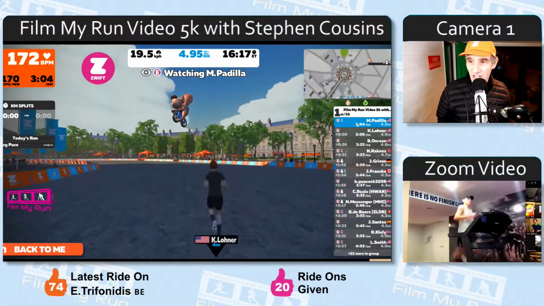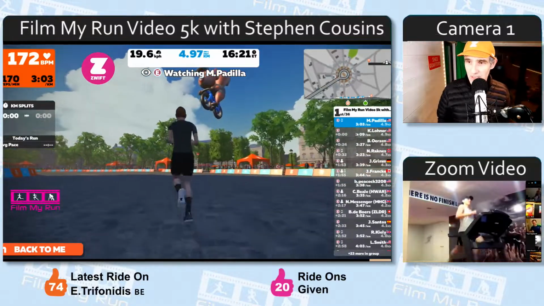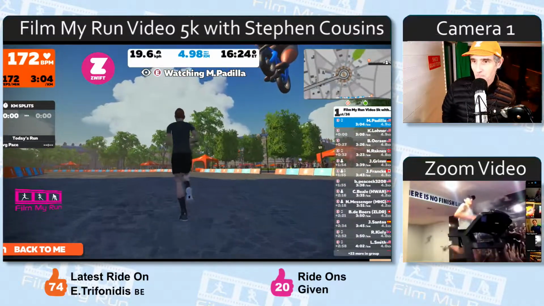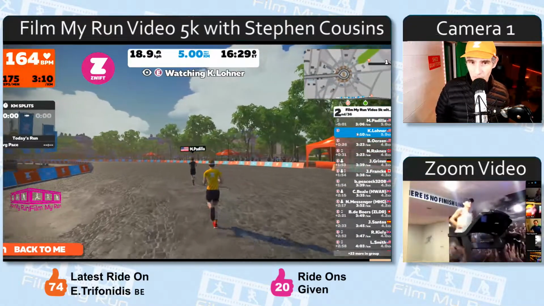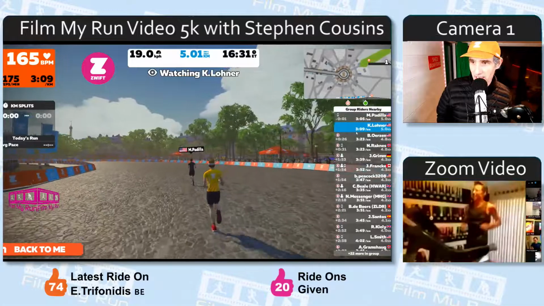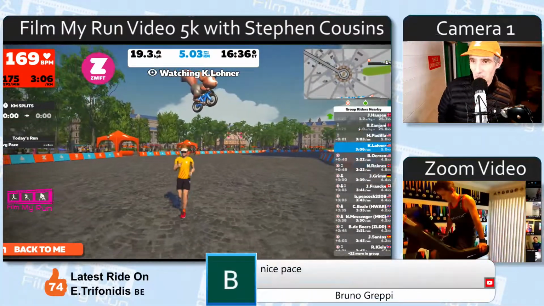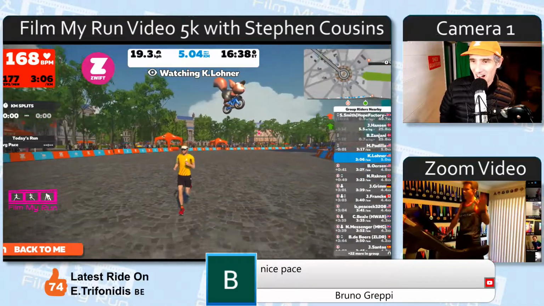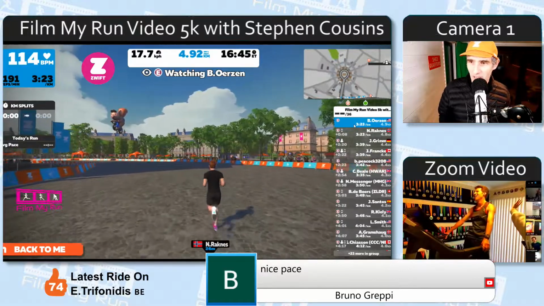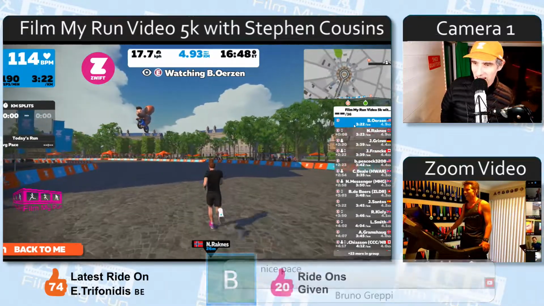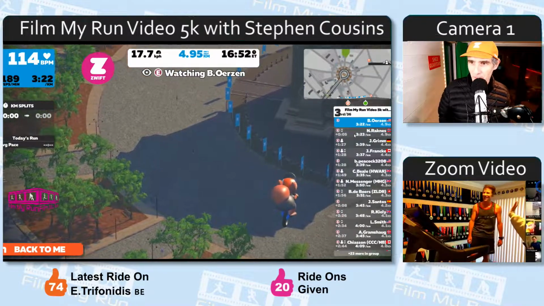This is the thing, that they're at max treadmill speed now. Michael Padilla is going to win it. He's going to win it by half a second from Kevin, who does seem to have just slowed down a little bit. Is Kevin there? Have you got Kevin? Go back to Kevin quickly. Michael is just about to cross the line. Kev knows. He knows he's not going to make it. Oh, brilliant. Well done. And Bobby is coming in third place. Well done. So Michael got it, Kevin in second. Well done, guys. Bobby Ozon in third place.